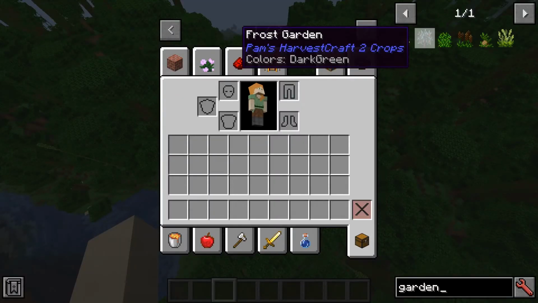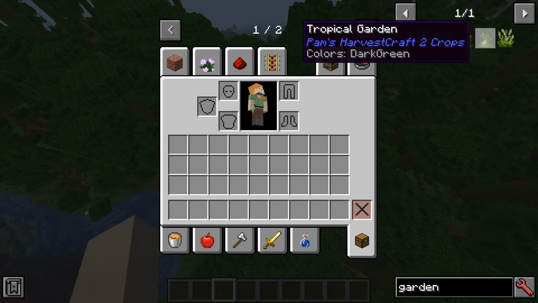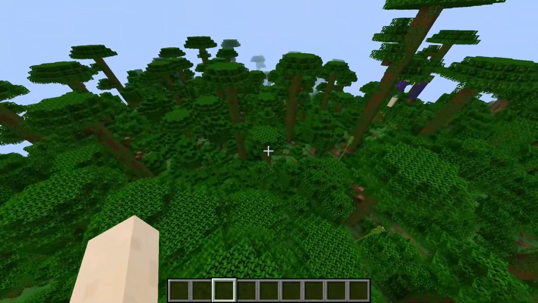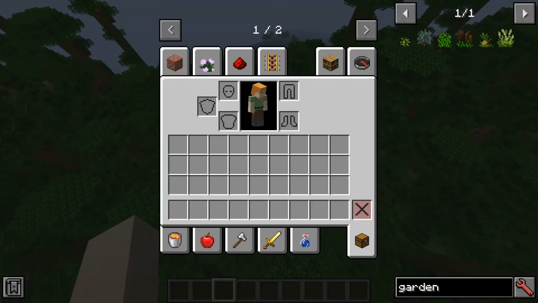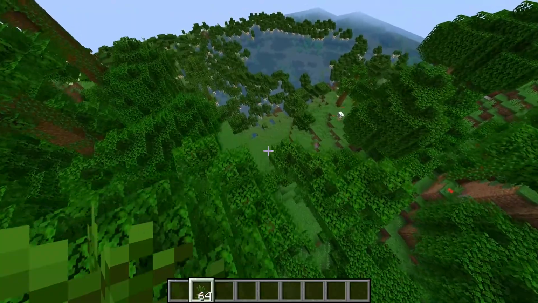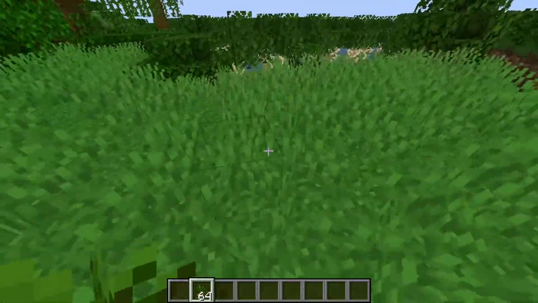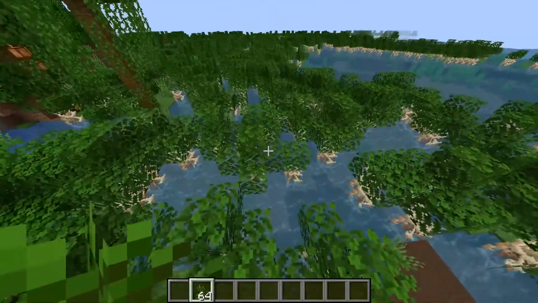So you can see we looked at frost shaded and windy, and then we looked at soggy. Now the next one we need to look at is tropical garden, and we're in the jungle, right? So you expect it to be here, but I remember looking for a while and I didn't find it. I'm not sure exactly why that is, but let's just have a look at this tropical garden. These are mangroves, by the way, in Biomes O' Plenty. They've got a funky texture.